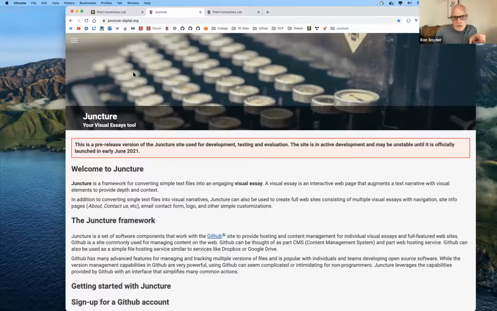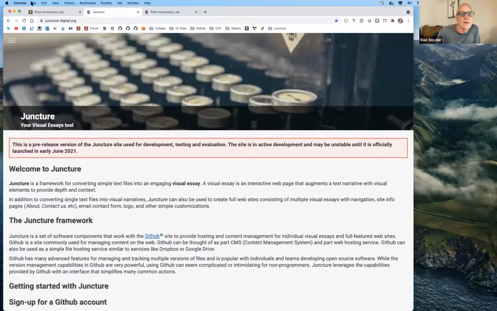I will be demoing this as a service, so you don't have to fork or clone this to use it, but that's certainly a possibility. So I'm going to go through a quick demo of what a visual essay creation process looks like.